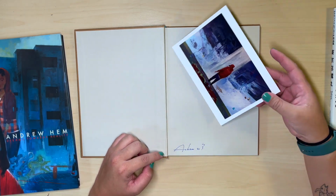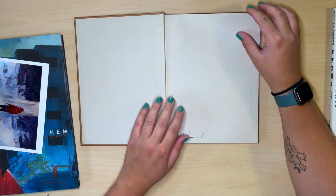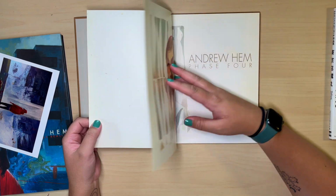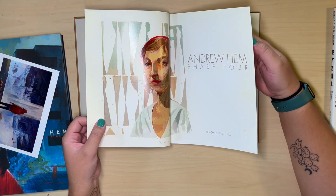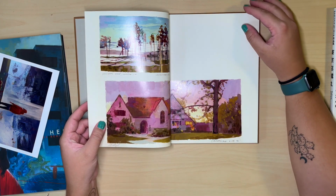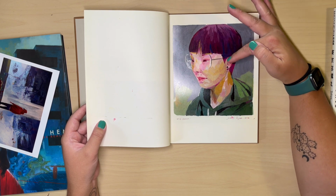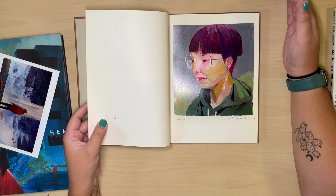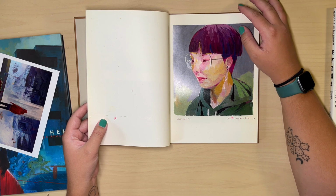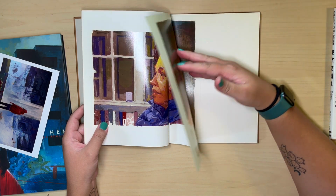He signed it. And there's this little print. It looks like there's a lot of his sketches. I keep thinking that I dirtied the book already, but it's the pages. It's already printed on. Oh yes, I love looking at his sketch paintings. And if you can see all of the different colors that he adds in the portraits, like it looks real and then it's like there's pinks and blues and greens and yellows. That's something I want to try doing one day.